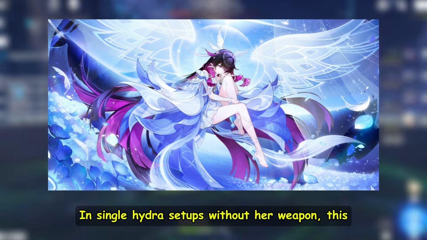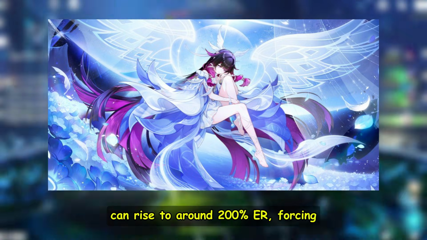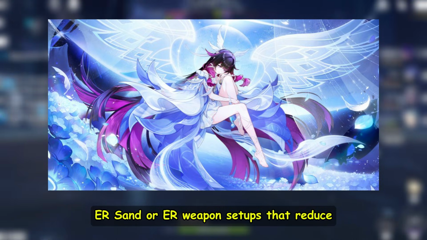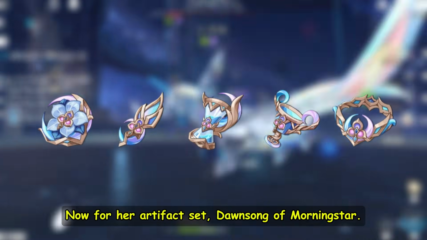In single Hydra setups without her weapon, this can rise to around 200% ER, forcing ER Sand or ER weapon setups that reduce HP stacking somewhat. Now for her artifact set.